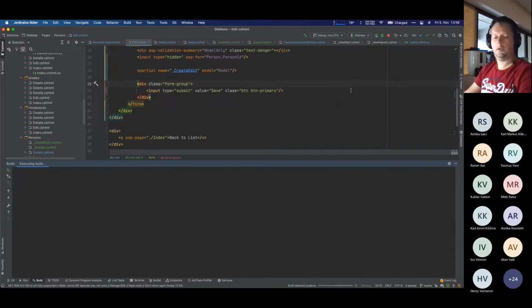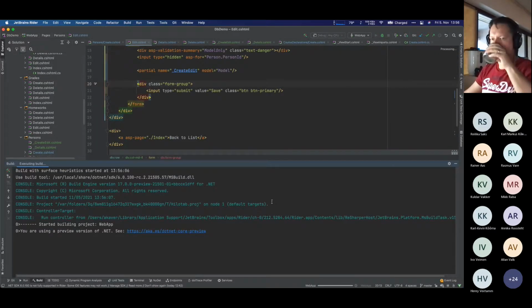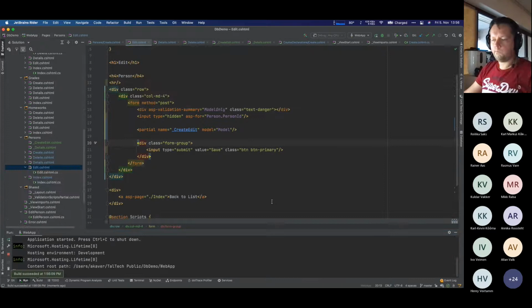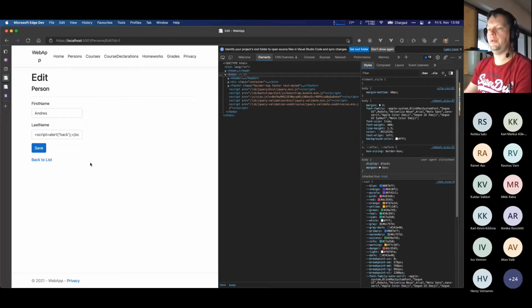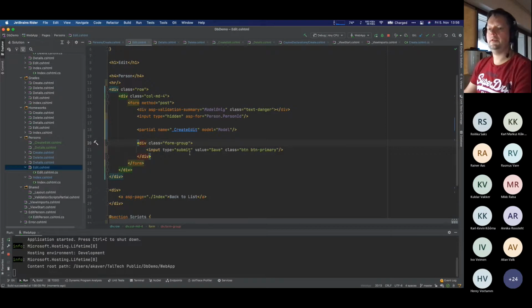So let's run it again. Yep, still works. But now I have only one place where to update it.